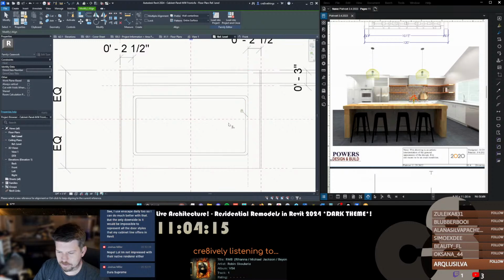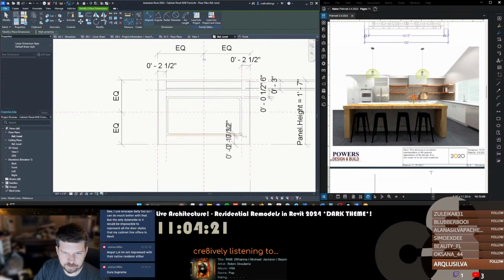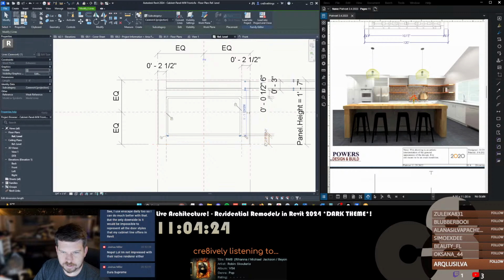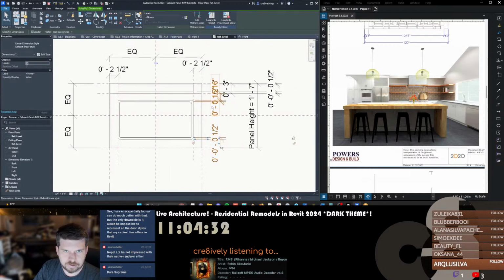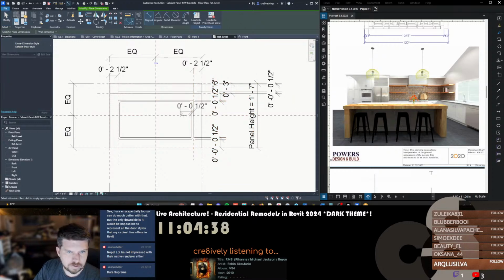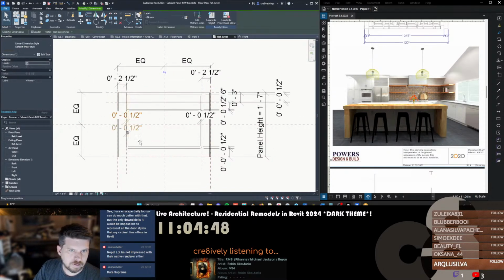Here and here. We're gonna go here and there, and then we're gonna go here and there. We're gonna make this like a 1/2 inch. Oh goodness, I should have locked that first. Let's lock that one. Why are the lock bars like a mile away from the... I feel like it's further away than it was in 2023. Put these up here.